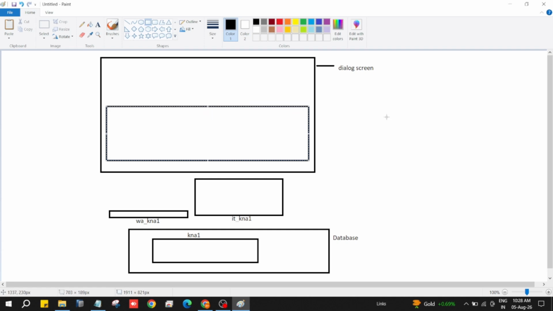So if it is multiple records, obviously this table is a collection of multiple columns as well as multiple rows, isn't it? Multiple columns and multiple rows. Same way here also.